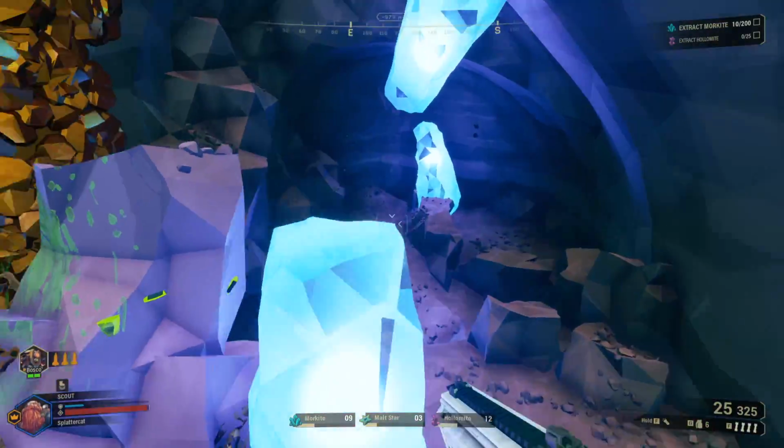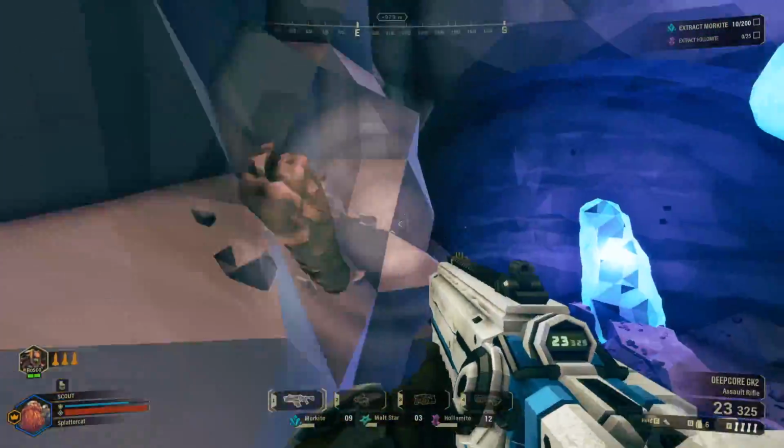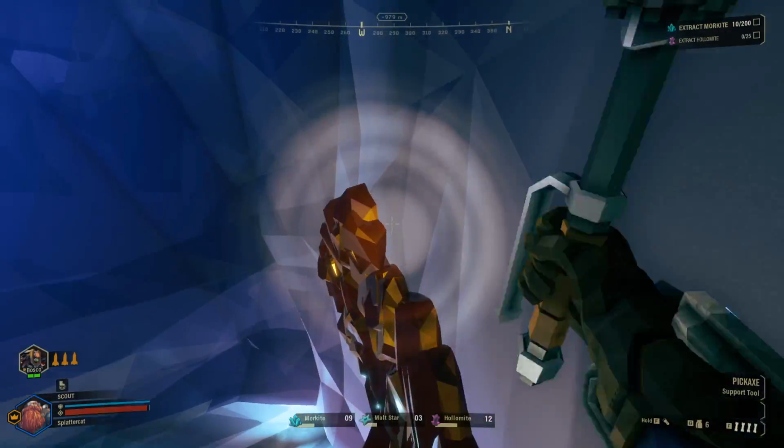What's biting me? Something bit me over here. Oh, it's this little dude. He's biting me through the crystal. There we go. I knew there was one around here somewhere. I just didn't know where.